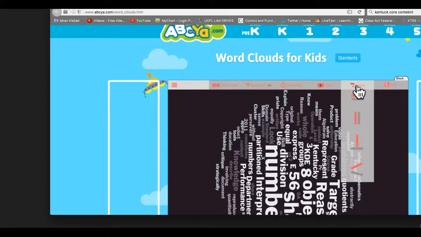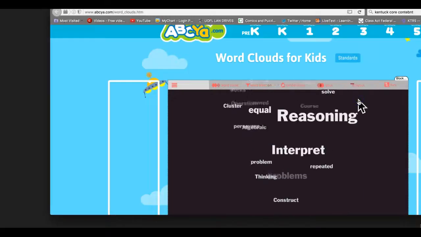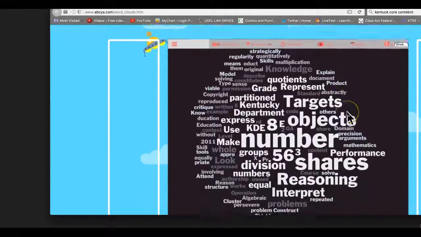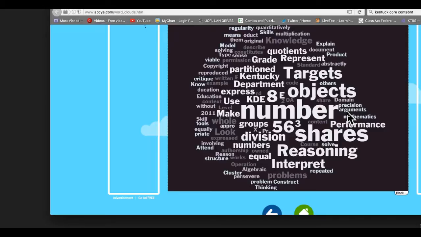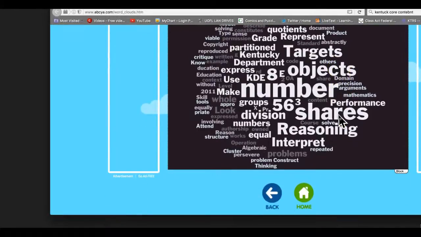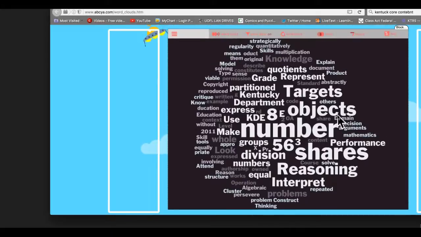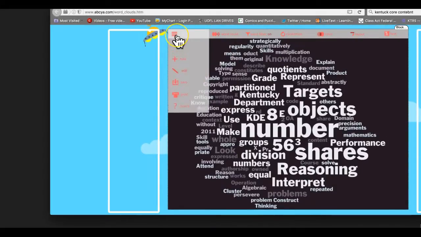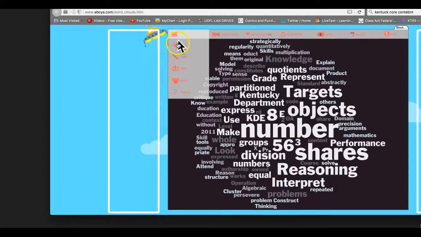You can come up here to layout and play with how you want your word cloud to look. So as you can see, the main ideas of that particular one were numbers, reasoning. Isn't that cool? Now, what I can do at this point is come over here and save it.